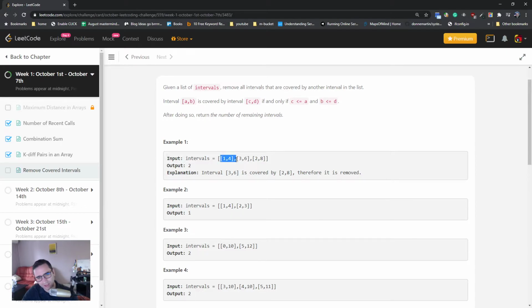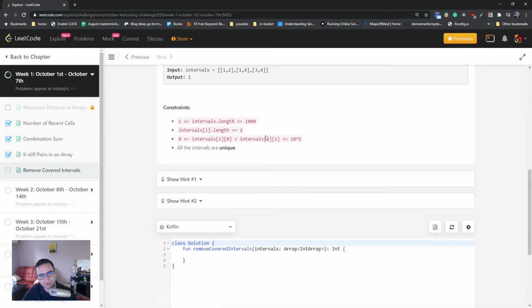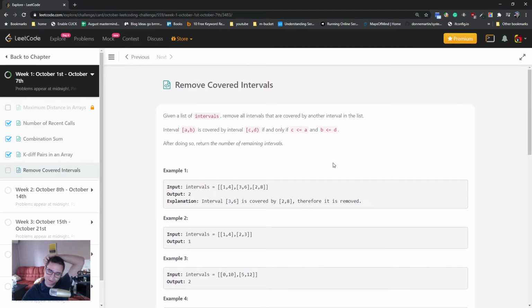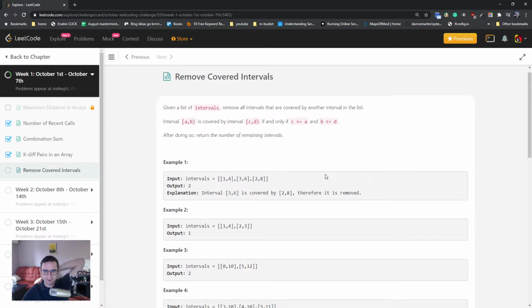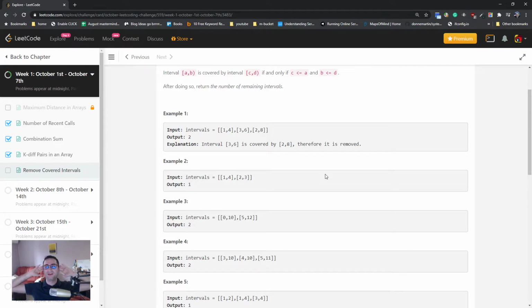But this means that for every input, that can be up to 10,000. Oh, that's probably not the worst, by the way. Oh, no. 10,000 is the number inside. The number of intervals is 1,000 here. So 1,000 by 1,000. It's not that many, actually. That probably is within our constraints. It's okay to do the naive solution. Is there a better solution though than comparing everything one by one?